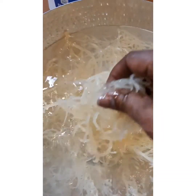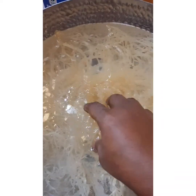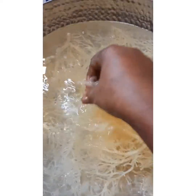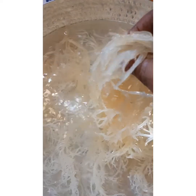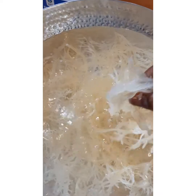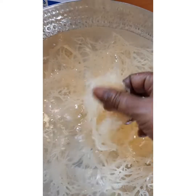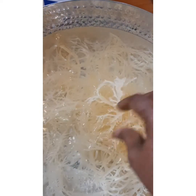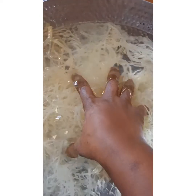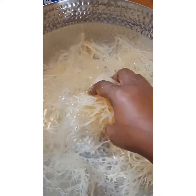Okay, now I'm going to get this washed a little bit more, and then we're going to do our final few hour soak in our distilled water. Or you can use spring water too, but you know, I would just do the final and make it with something other than hydrant water. Okay. As you can see now, it's not a handful anymore.